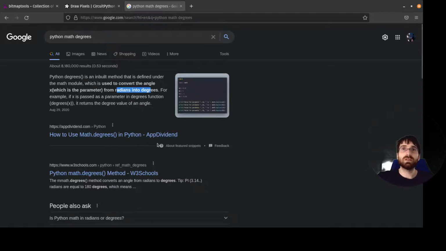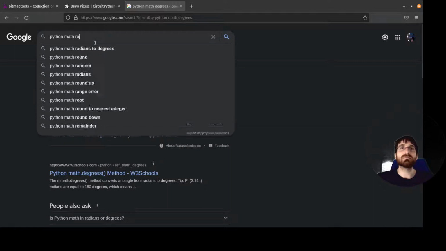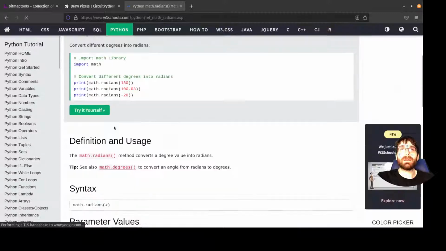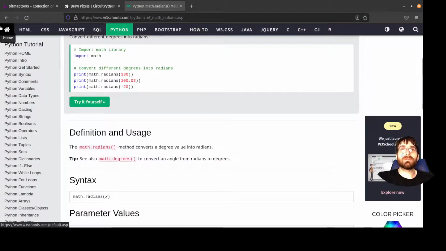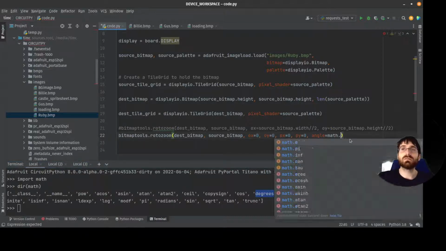From radians into degrees. Oh, no, we want to go the other way. Radians, I guess, is what we need then. I don't want to input degrees because I don't think in radians. I don't know how much a radian is really. So radians actually converts degrees into radians. math.radians.